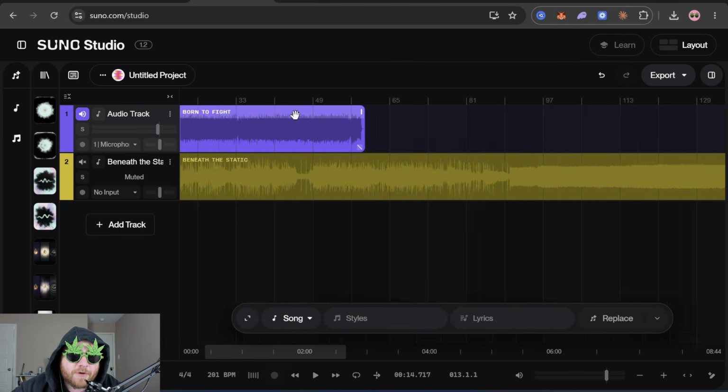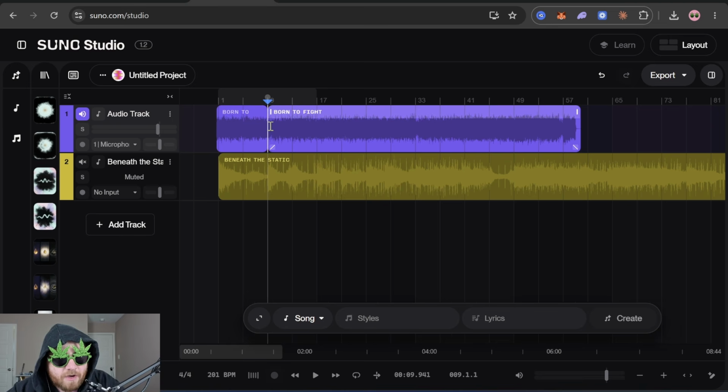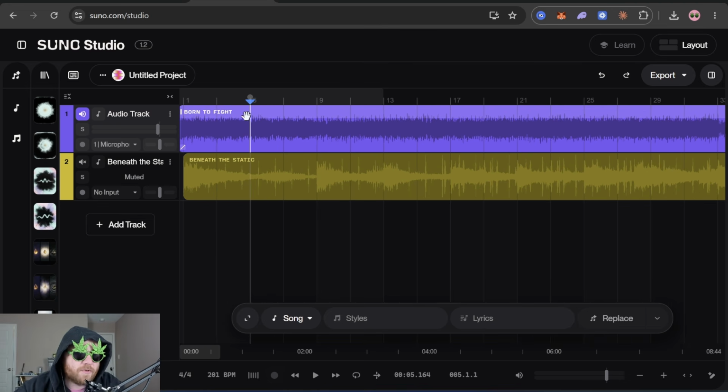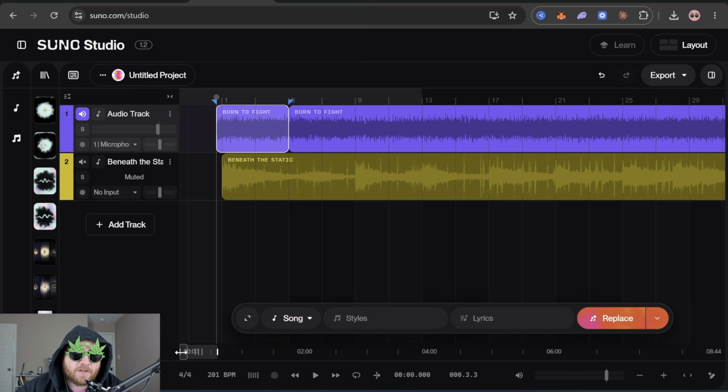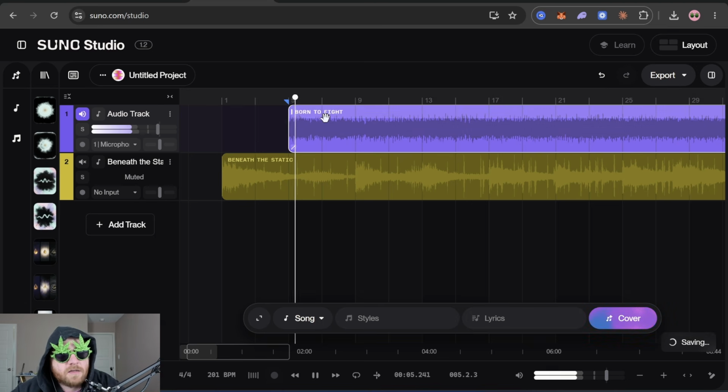And last but not least, the most important section, audio editing. The one I use the most is Control E, and that will split. So wherever you have the mouse at and whatever you have clicked, it will split that audio file. If you wanted to delete everything before this part, you just hit Control E, and then you can click on this part of the file, and you can just backspace or delete it away.